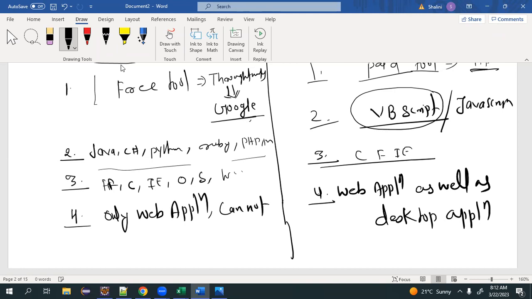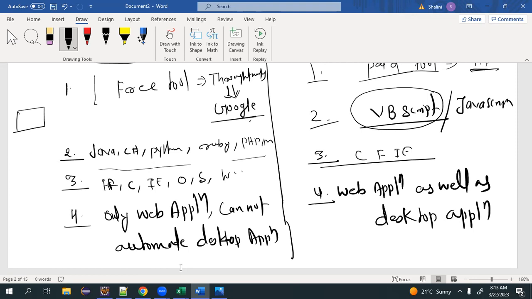This is the only drawback. Getting the point? It is not that we can't automate it. We can take the help of some other supporting tool to automate desktop kinds of applications. Desktop kinds of applications means, in the web browser also, there will be some part where the application is interacting with the desktop component.